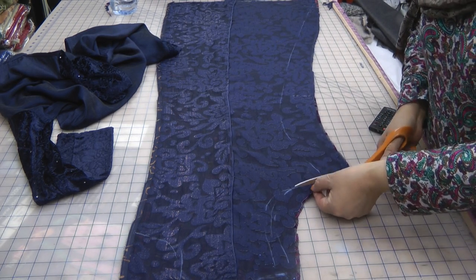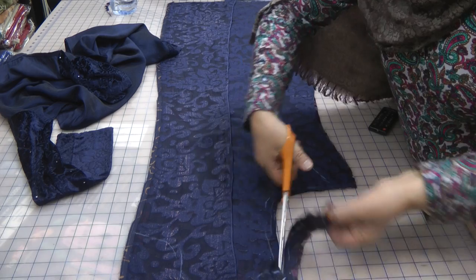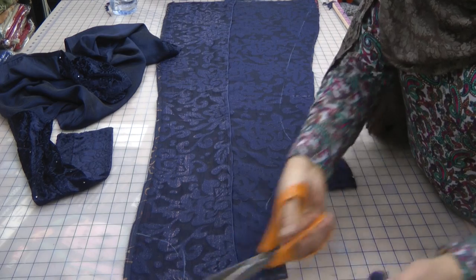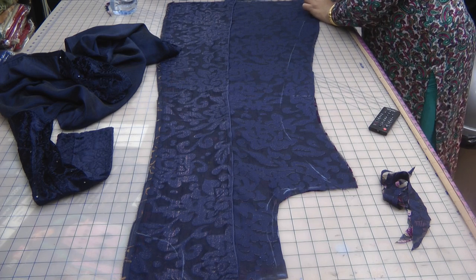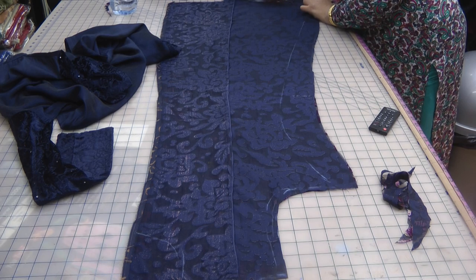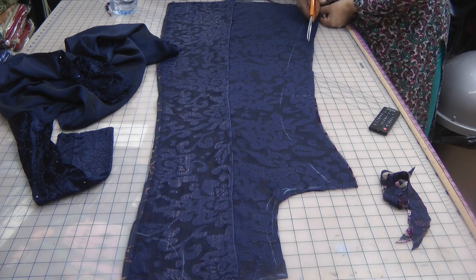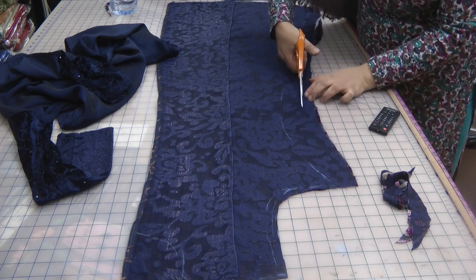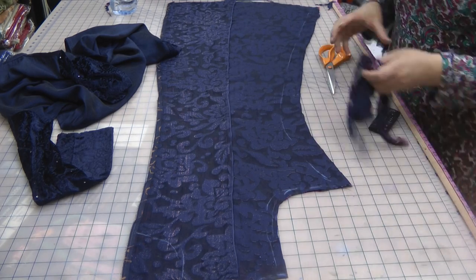So the main part that we're really going to need to shape is the armhole, first of all, and also we took no slant on the shoulder prior to this, so we're going to slant the shoulder. I'm also going to take off a slight bit from the bottom to round the hem off, and I'm also going to slightly give it shape at the waist and the hips. It's a little bit too wide and I don't want it overly wide, because it makes sewing more awkward.